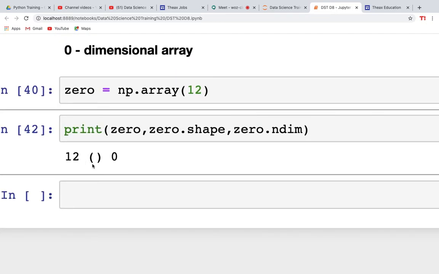Many times it is asked like this. You will get some outputs like this, maybe in a different order, the brackets might come first or the values. But with any of these three things, when you are asked to produce them with NumPy, that's exactly a zero-dimensional array. Okay. Moving on.